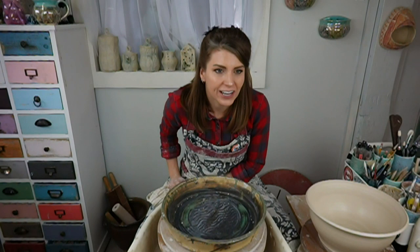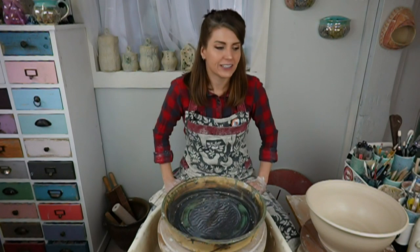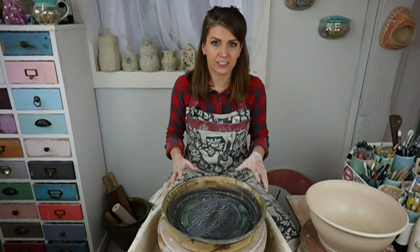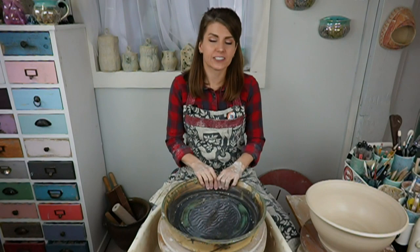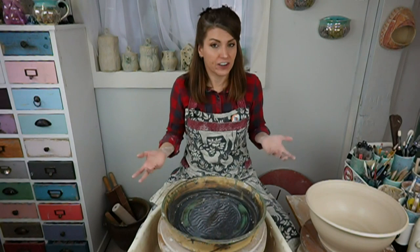Which do I prefer glazing results from, your gas kiln or your electric kiln? There's such different things between your gas and your electric kiln. And I will be doing some gas kiln classes later this summer. I'll be making pieces for my gas kiln. Now I fire my gas kiln to cone 10. My electric kiln, I only fire to cone 5. So there's completely different things going on in those kilns. The gas kiln is a reduction atmosphere, so you get different effects on the surfaces than you get in an electric kiln. I won't say one's better than the other, they're just different. It's like, do you like pistachio ice cream or maple walnut? Both are really good, but they're very different from each other, although they all have nuts, right?